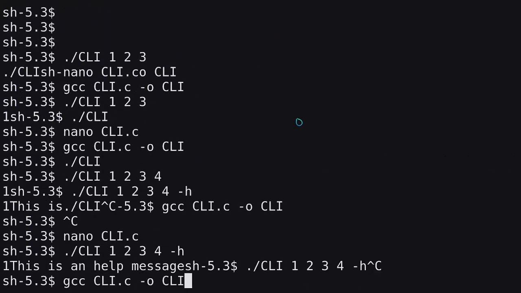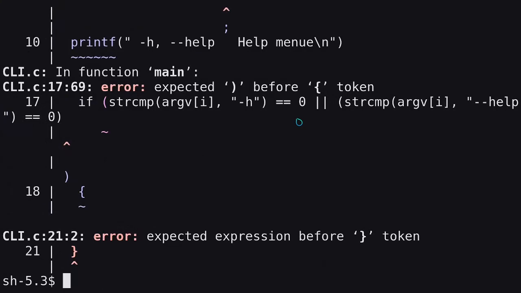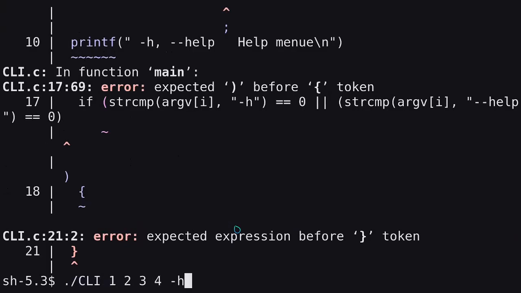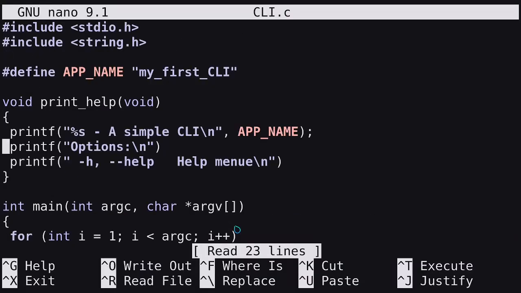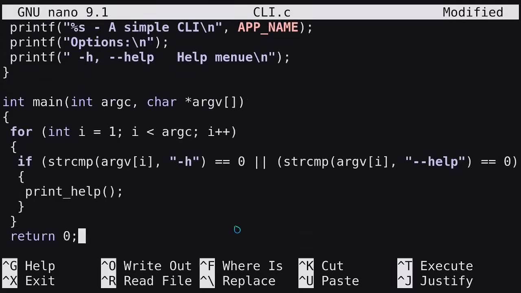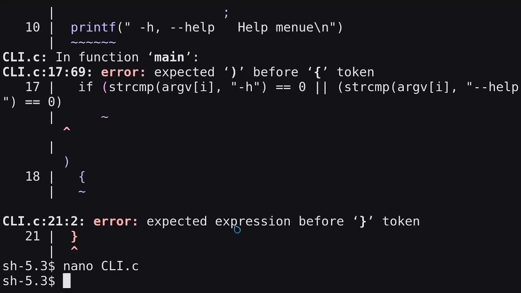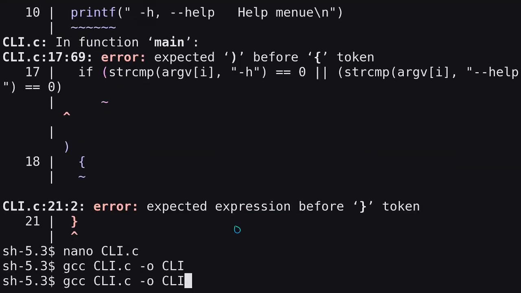I'm going to compile it, and I see one error here. A semicolon is missing. I'm just looking into this program. Yeah, of course, we do miss some semicolons here. Here the semicolon is there. Do we have this too much? Yeah, like this. I guess this will work now. Yeah, it does.